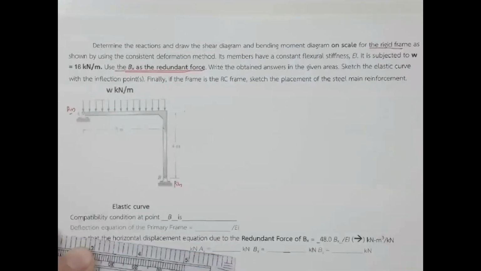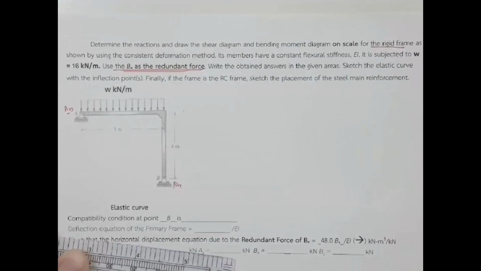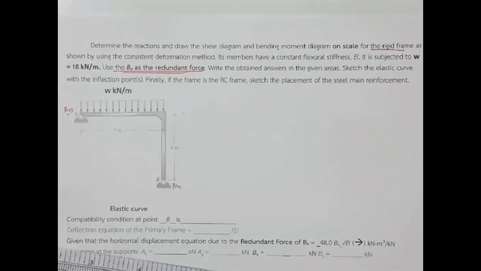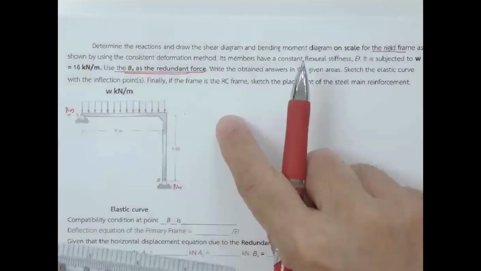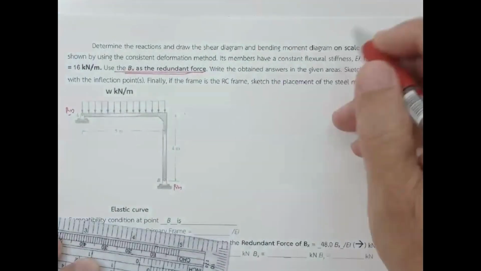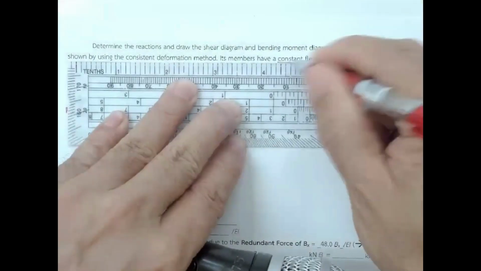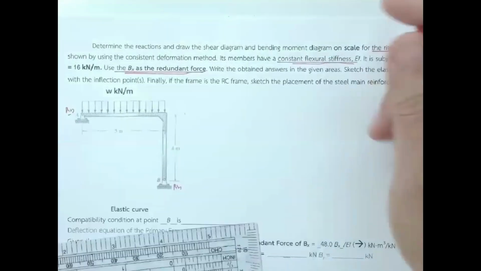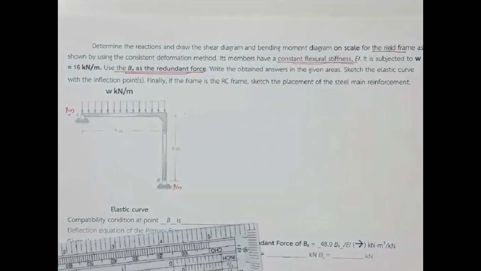Okay, I cannot allow everybody to select the redundant, so that's going to be a very big problem. You're going to get the same redundant. And then under the application of this one, you have to read this one: the flexural stiffness or flexural rigidity of the frame. Sometimes Ajahn said it's going to be 2EI, sometimes it has only EI.